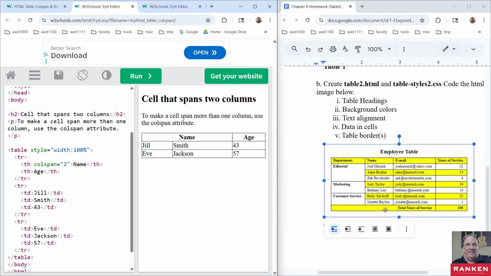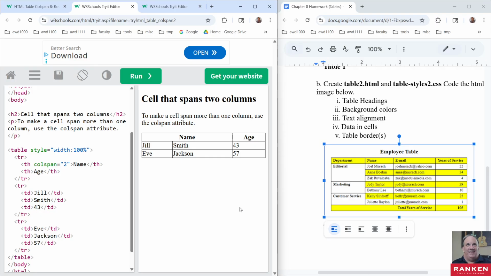But your very last row of data, or you could use a footer, right? A T-foot as well. I highly recommend you try to do that. But here you're going to do a column span of 3 for that part there, right?